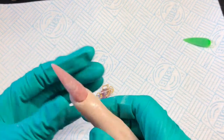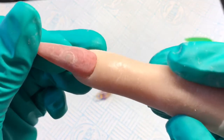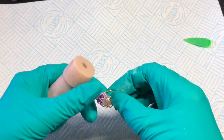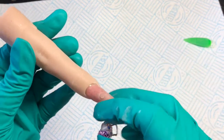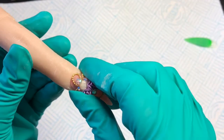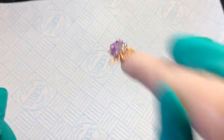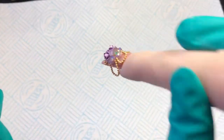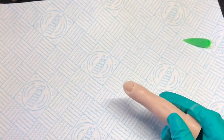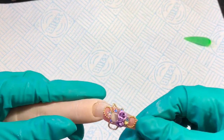So this one, again, like I've just said, is more on the top near the surface. So I'll bob that on. Okay, so that is on, so it's not moving anywhere yet. Let's give it a good shake. So that does not come off. So rather than come off, the nail comes out of my fake finger.